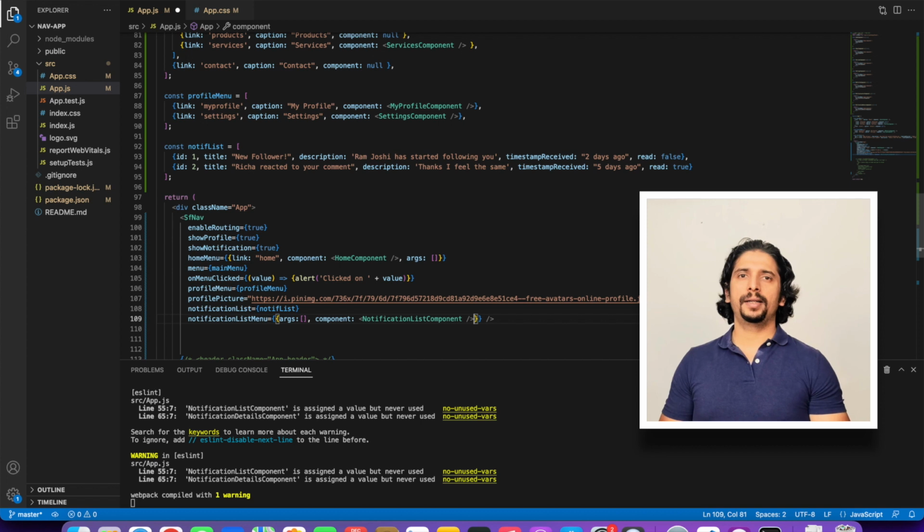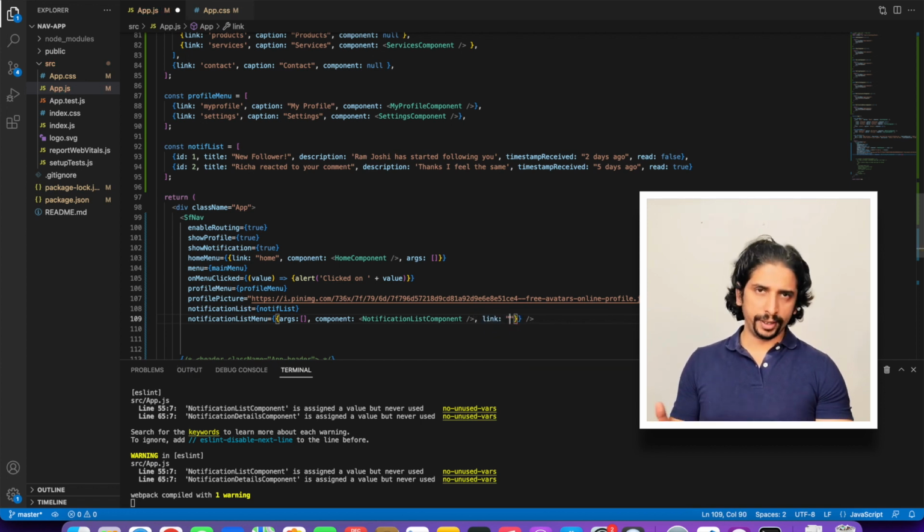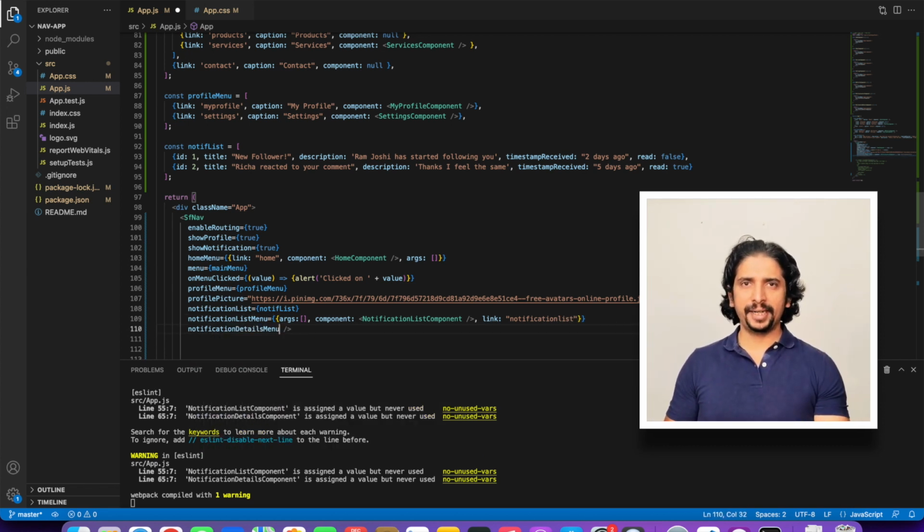In addition to that, to get the routing going, these new components that we have created, we have to assign them to their respective menus.